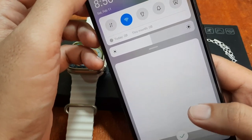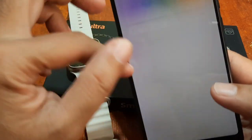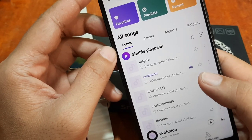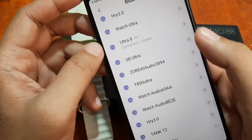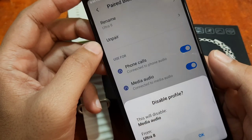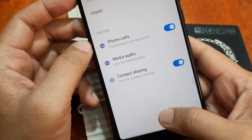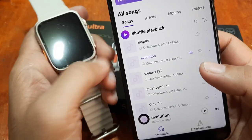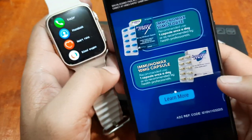What if I don't want to listen on the smartwatch, but instead on my smartphone? Go to your Ultra 8 settings. Go to the Bluetooth settings here. Select the Ultra 8. Let's try to deactivate this one, the media audio. This will disable media audio for the Ultra 8. So it's already disabled. Let's try: can we still control it here on our smartwatch?